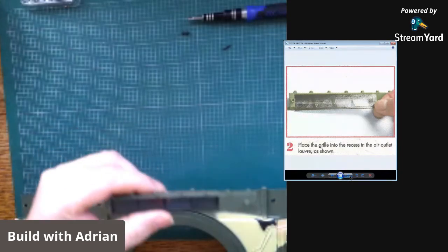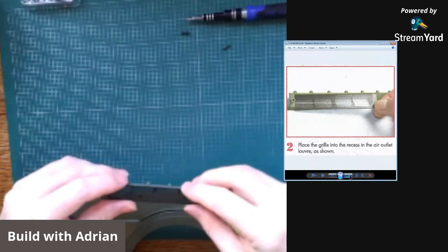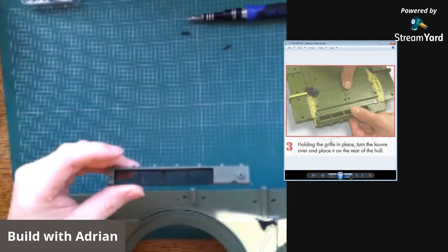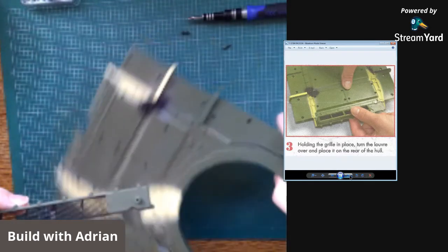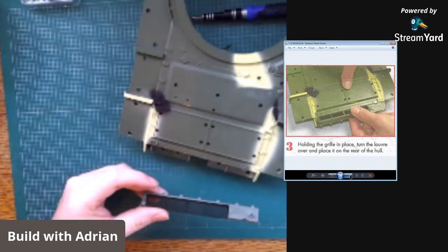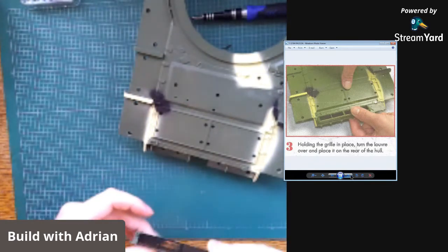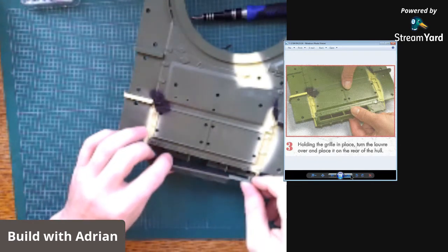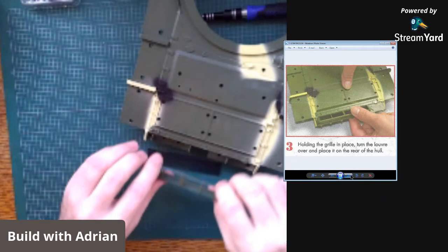Okay. So, step 3 then is holding the grill in place, turn the louver over and place it on the rear of the hull. Right. Tricky job this will be. Yes. And you've got it like so. Place it on the rear of the hull. Yes. I see, yeah.